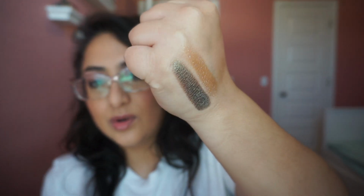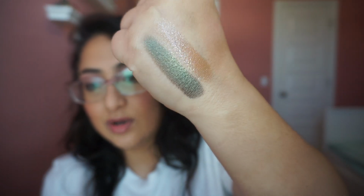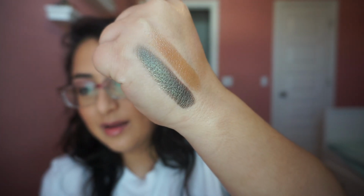The last one from Urban Decay is Space Cowboy. Now this one, I personally don't think it's a duochrome, but every time I hear somebody talk about it online, they always describe it as a duochrome. So I don't know, I just don't see it. It is a very beautiful shade, and it's quite reflective, and it does have a bit of a different reflection depending on where you see it, but I don't necessarily think it's duochrome, you know what I mean? But those are the 5 shadows that I own from Urban Decay.